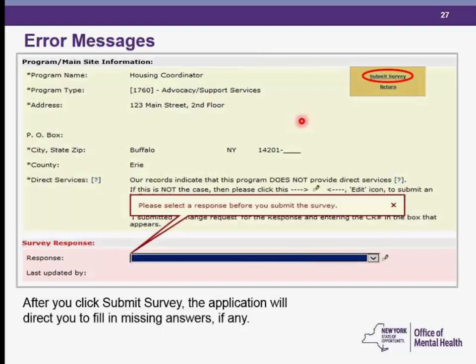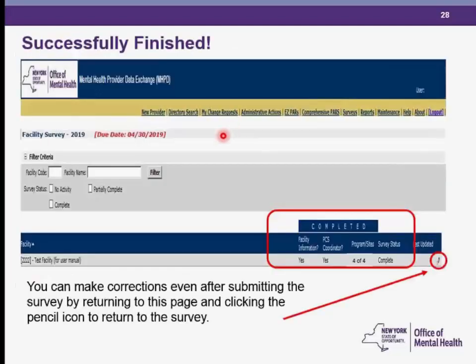The survey is returned to us, and you will be returned to the facility survey screen where we first started, and where we saw that status bar, and the survey status should now read complete. If you see complete, you have successfully finished the facility survey.